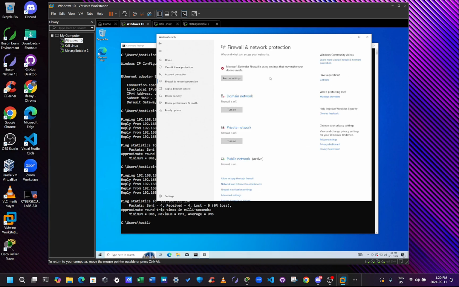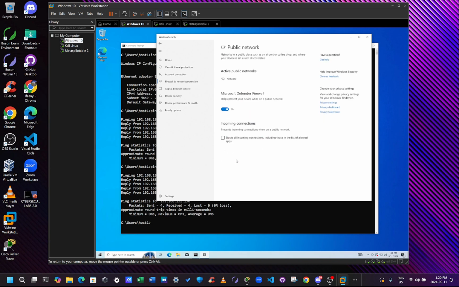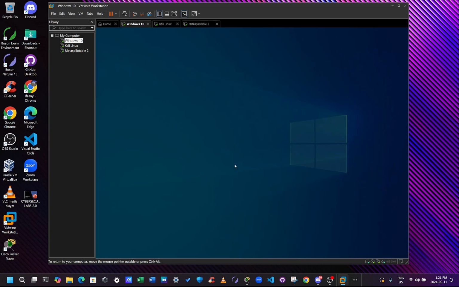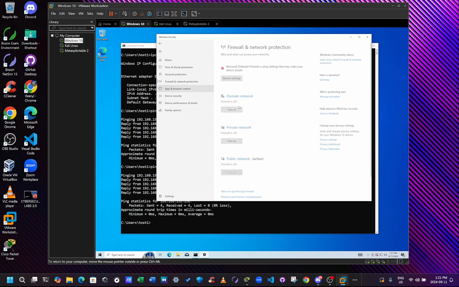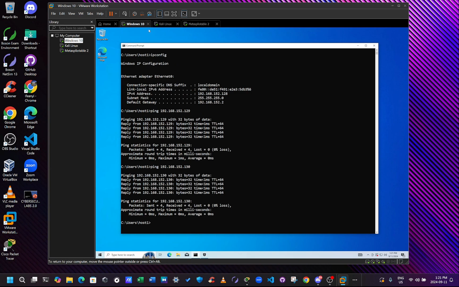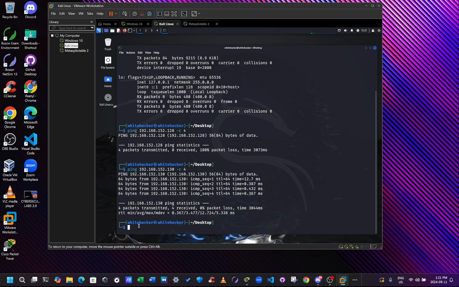Now we can see that all is turned off. Let me just do that with this one. So all is turned off, and there's no reason why the ping request should be stopped. Minimize that. Let me go back to Kali, and now let me try that again. So ping request, and this time 128.